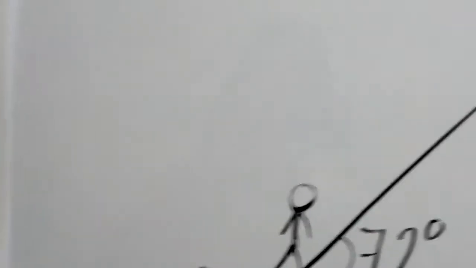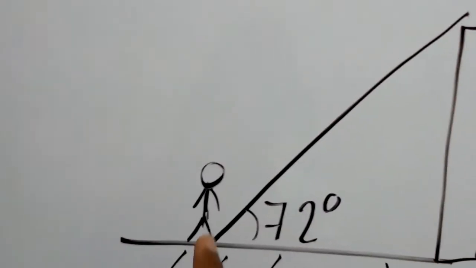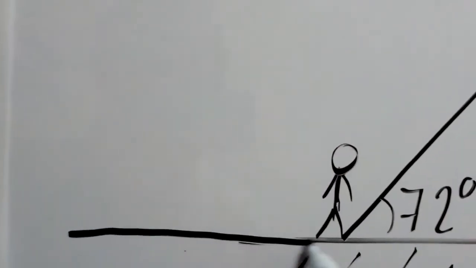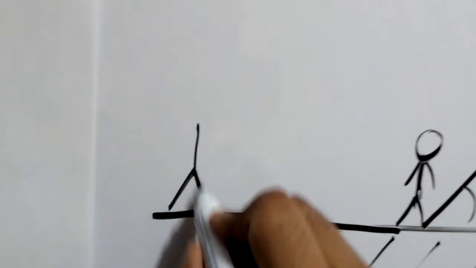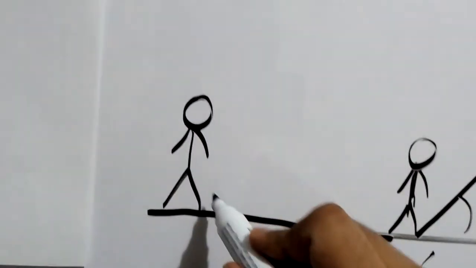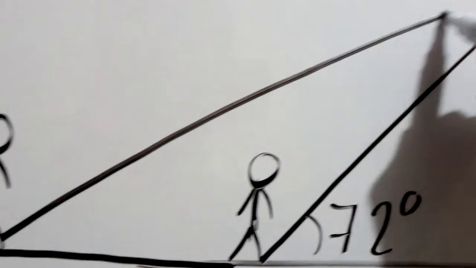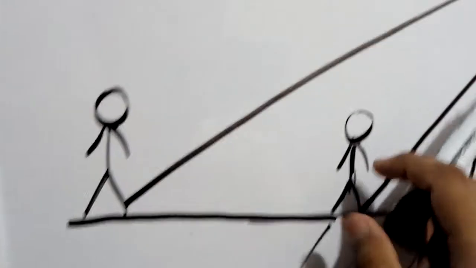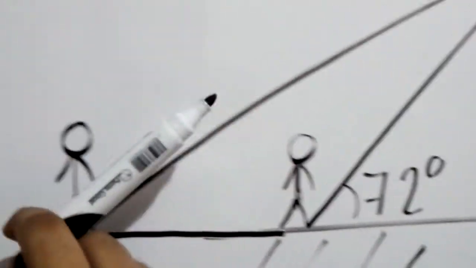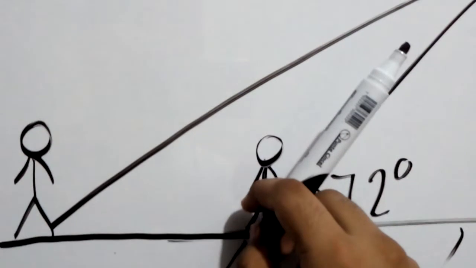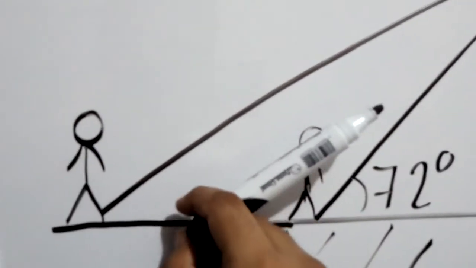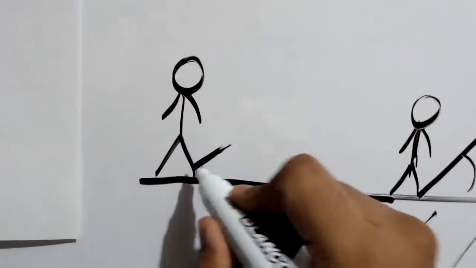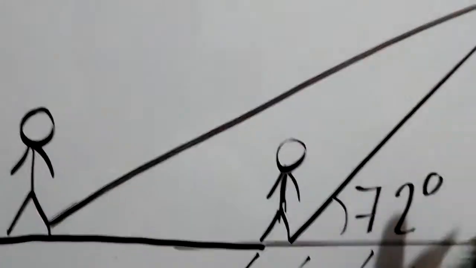Okay, if the tower is here, getting away is going that way, yes? And it makes sense, because if we continue the drawing and now put yourselves here, and this is still the horizontal, you're seeing the highest point of the tower. You now have an angle less than this one, because you are getting away, so the angle is getting smaller. Can you see? Let me put it more straight. Yes, the angle is getting smaller.